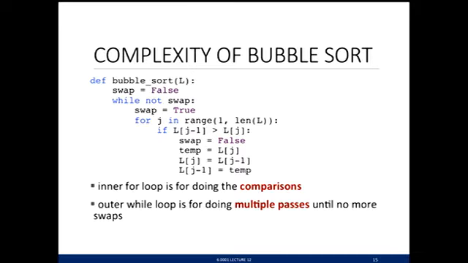I let j range from 1 up to the length of the list, and I look at the jth element and the previous element. If the previous element is bigger, I'm going to flip them right there. And that's just doing that swap, what I just did down here. And if that's the case, I'm going to set the flag to false, which says I've done at least one bubble as part of this, which means when I come out of here and go back around to the loop, it's going to do it again. And it will do it until all of this succeeds without this ever being true, in which case that's true, which makes that false, and it will drop out.